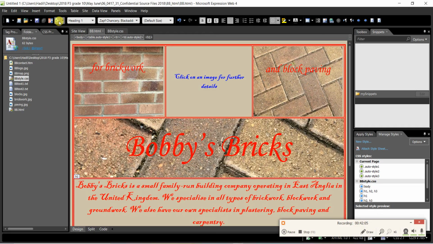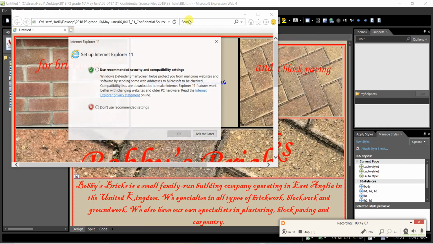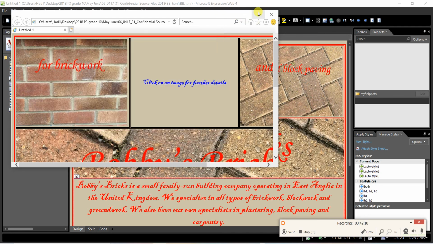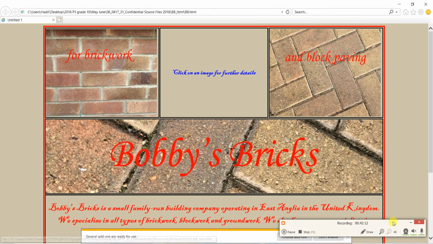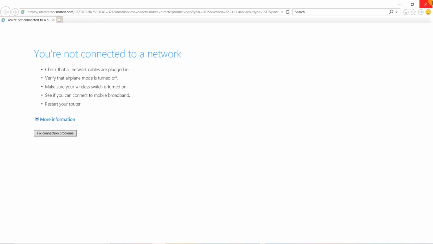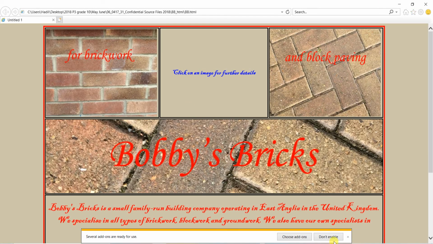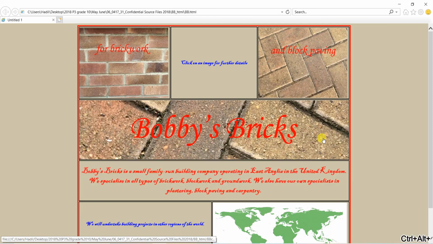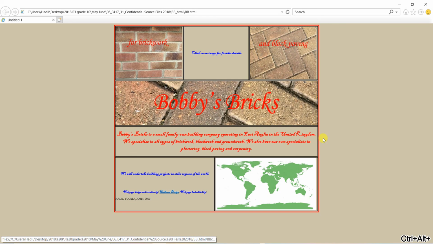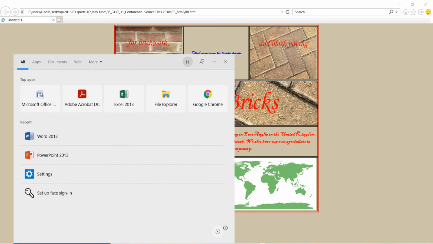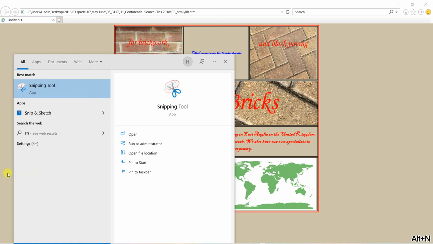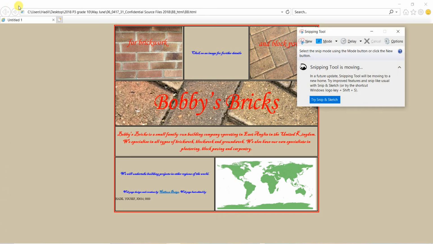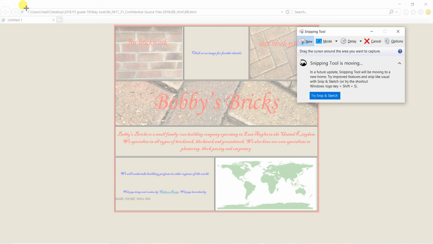Like this, we click on the browser and I have to resize again, as you see, to make it all visible and readable. So snap and take it with the address.